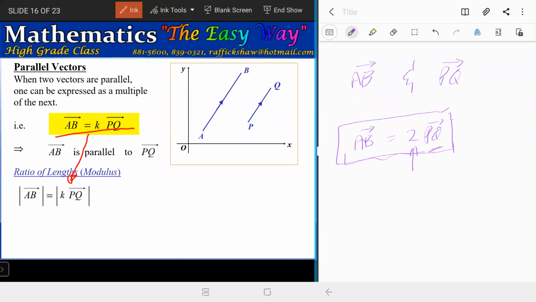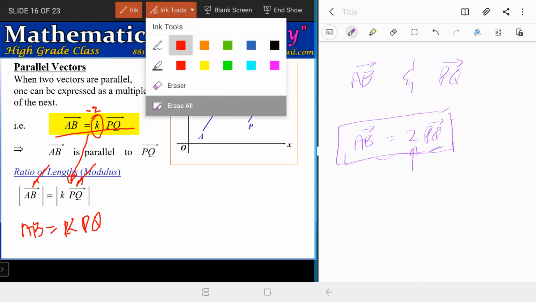So we're getting down here from that. Take the modulus of both sides. And when you take the modulus of both sides, if this is negative, you make it positive, because length cannot be negative. So for example, suppose the K was -2, and you take the modulus, then it will just simply become 2. And then also you can drop off the arrow. You don't need direction again. And you end up with AB, for example, equals K times PQ.